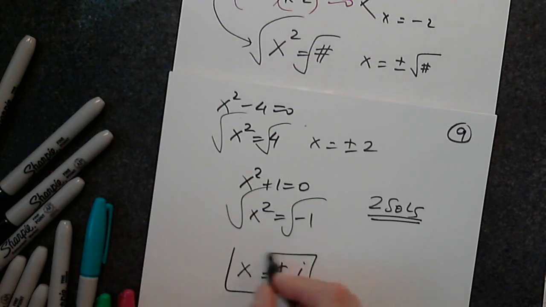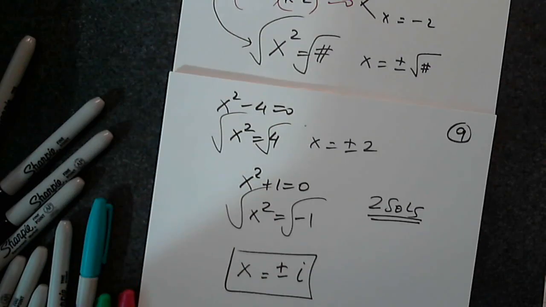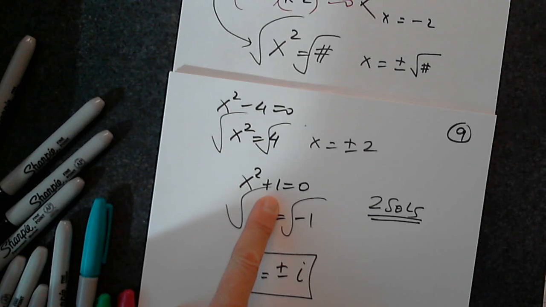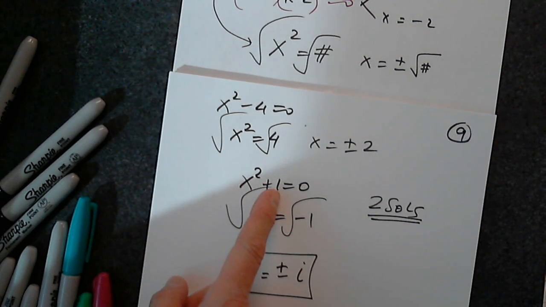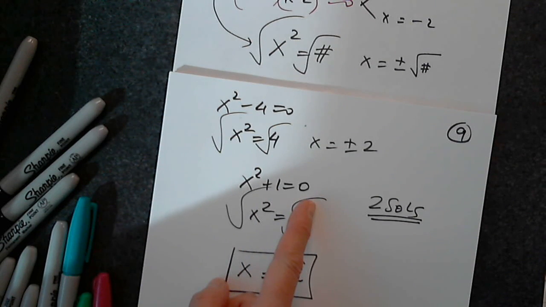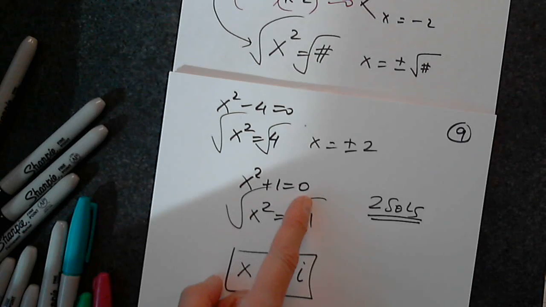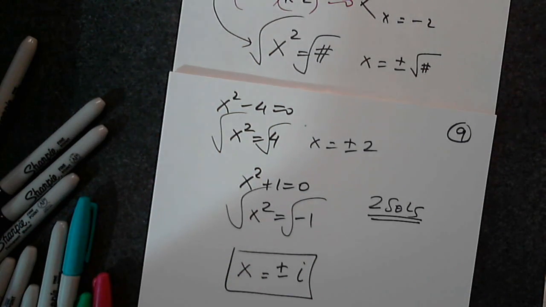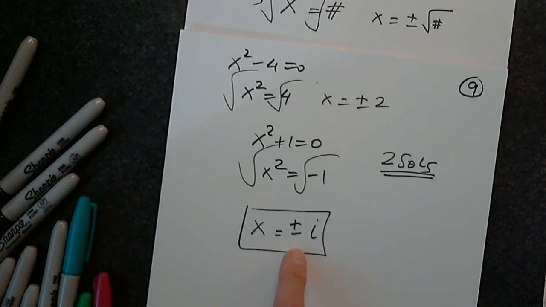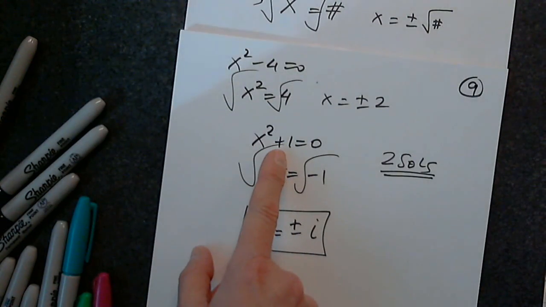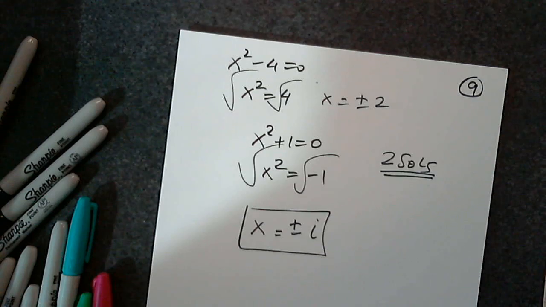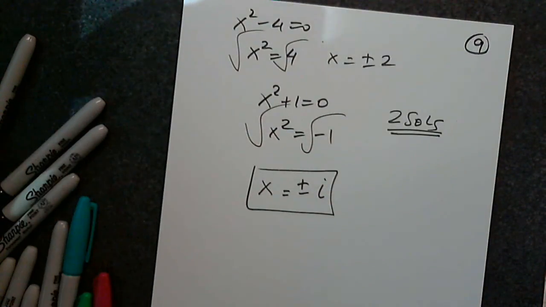Exactly. So that's the reason we needed complex numbers, because we couldn't solve this equation. This equation has no real solutions. This is a positive number plus a positive number. You can never find a real number that you square, which becomes positive, you add 1 to it and you get 0. It's not possible. So then complex numbers were created in order for us to solve this. So that is the taking the square root property.